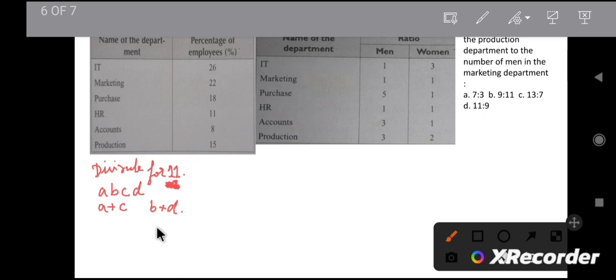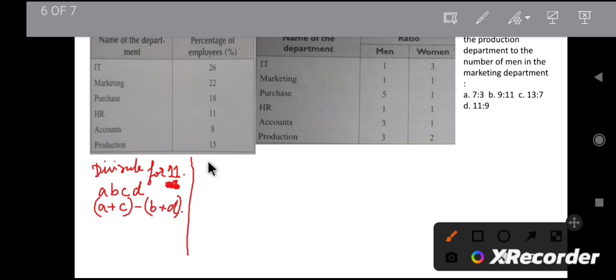After adding these two things, we have to find the difference between these two things. This is what you need to remember. I have explained this using alphabets. Suppose ABCD is a number which has 4 different digits. In that we have to add alternate digits, that is A and C together, and B and D together, and we have to take the difference between these two numbers. This is what the rule says.